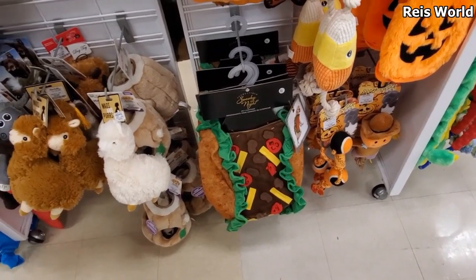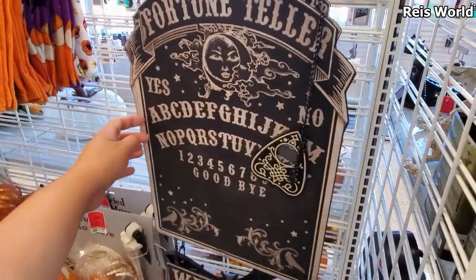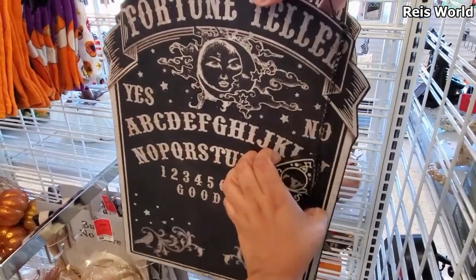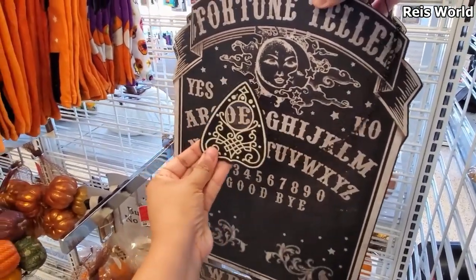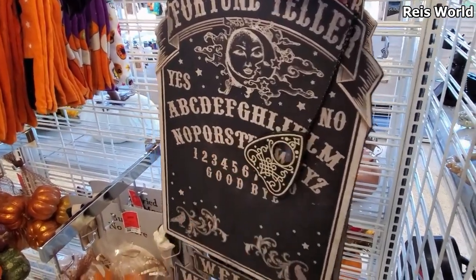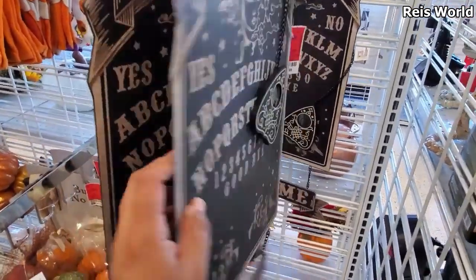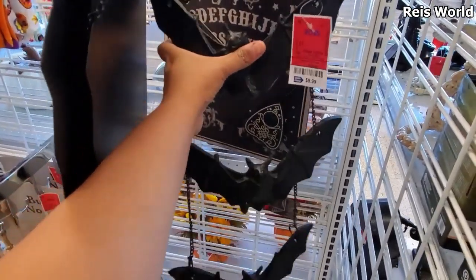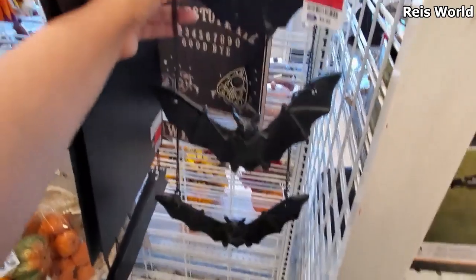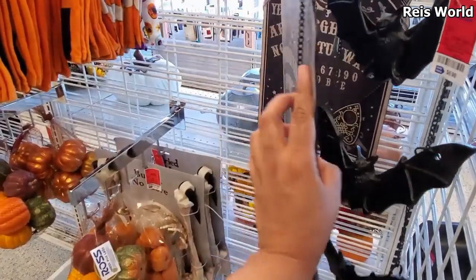And to Ross — they only have a little bit of decor. Look at this one — this one is gonna be brand new, and look, it's magnetic. It's magnetic if you're into that. I'm not because I'm a big weenie — my kids make fun of me. It says welcome at the bottom. That'll be a new one. And this one right here is back for $8.99 — the fat one. I've seen that one last year — really cool. But the ouija board one is for only $5.99.